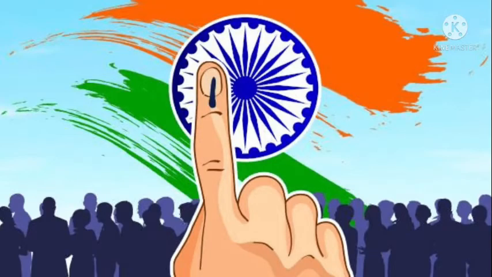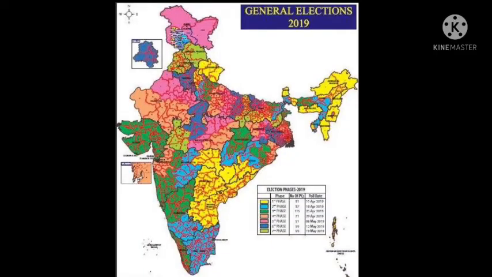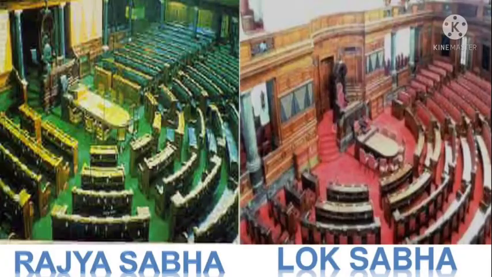Constituencies. Firstly, the country is divided into small areas known as constituencies, where people can elect one representative from their area. Secondly, there are 543 constituencies across the country. Members of Parliament are called MPs, and elections are held at the state level also. The maximum and minimum number of constituencies a state can be divided into are 560 respectively. Members of the Legislative Assembly of the state are known as MLAs.